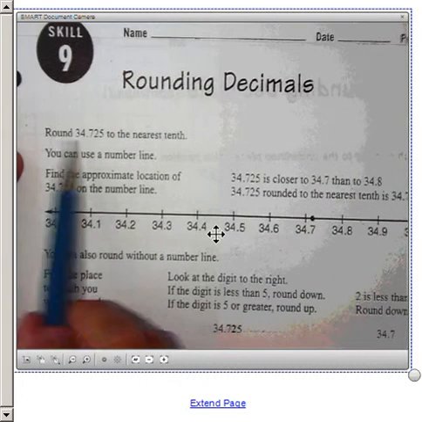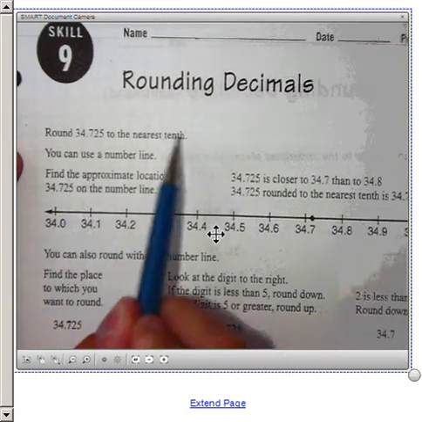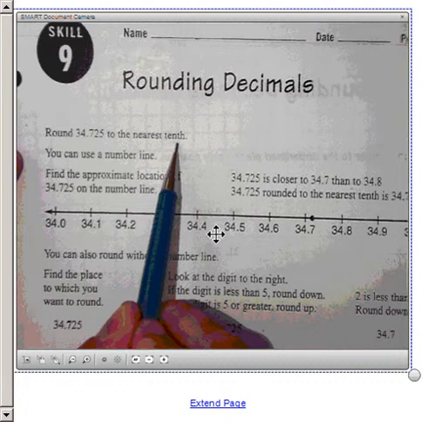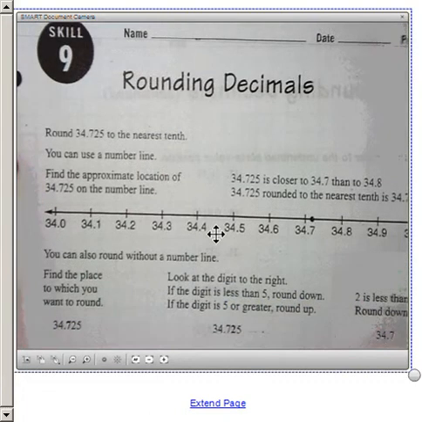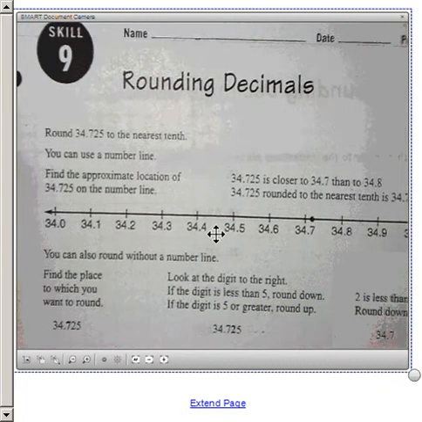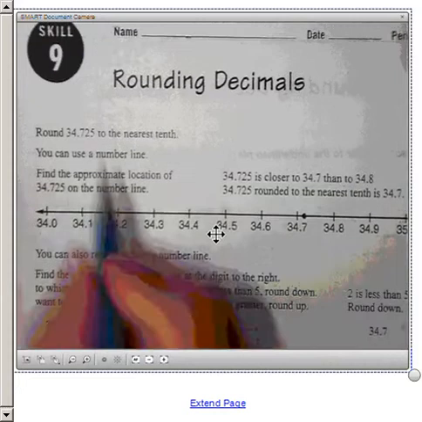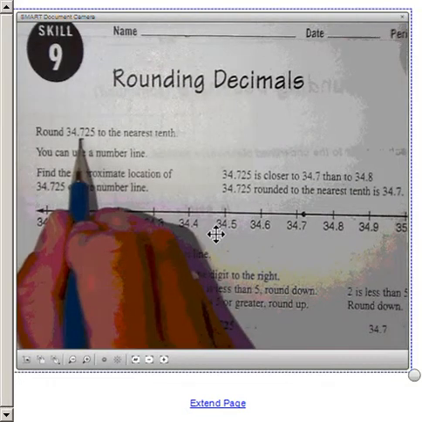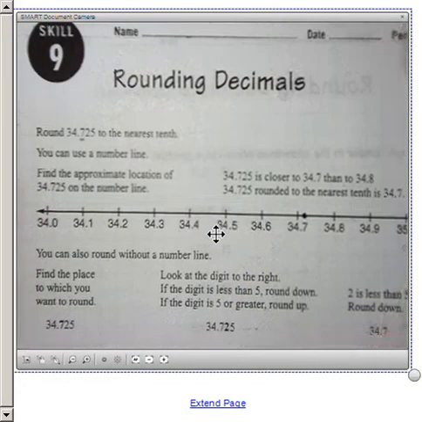We're going to round this number right here to the nearest 10th place. Which number is in the 10th place? Anybody remember from the problem of the day? Luke? The 7 is in the 10th place. Excellent. So we're going to round it to that number right there.